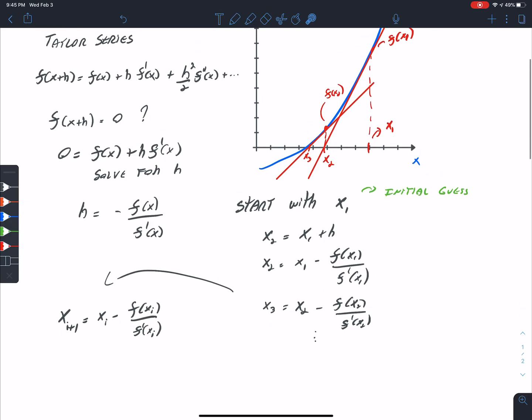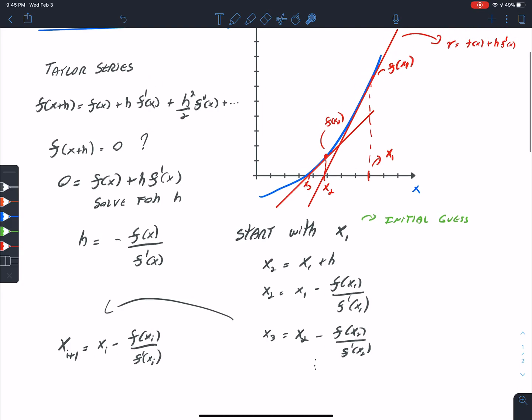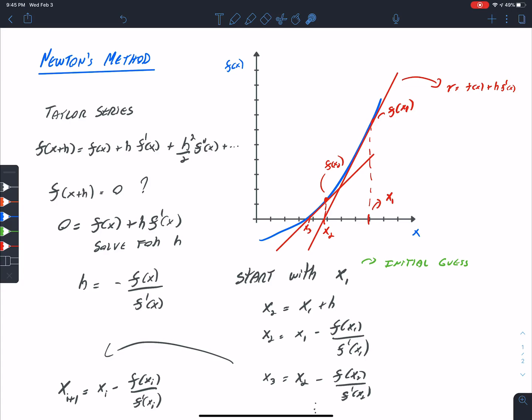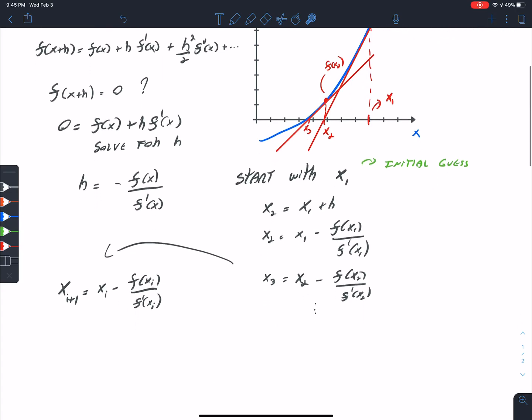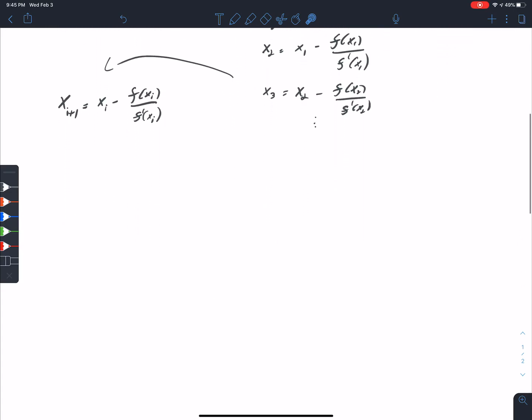So this is the graphical representation of the application of the Taylor series to solve for the root. This is known as Newton's method. Throughout this course and other courses, you'll see many numerical methods being called Newton's method, because Newton did many things, including this method for finding roots. So the point here now is, let's look at a multivariate version of Newton's method.